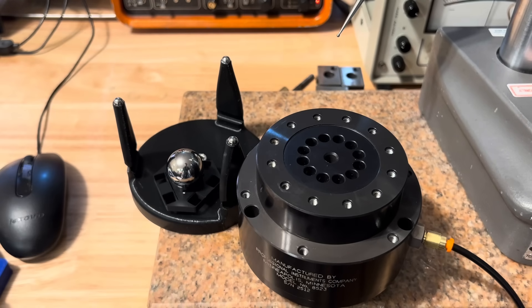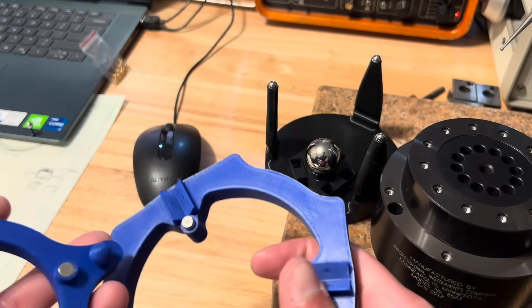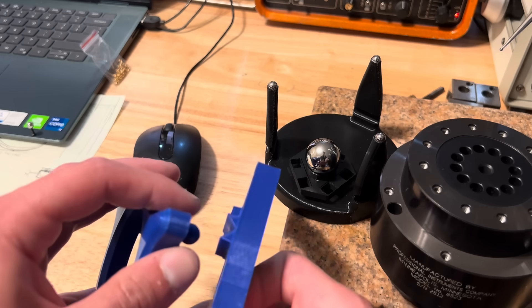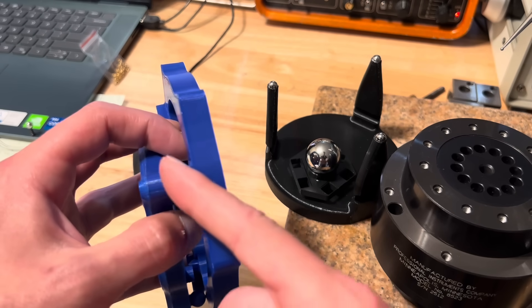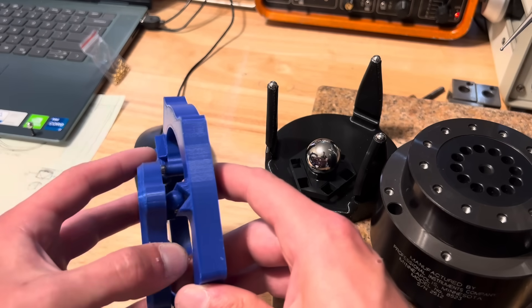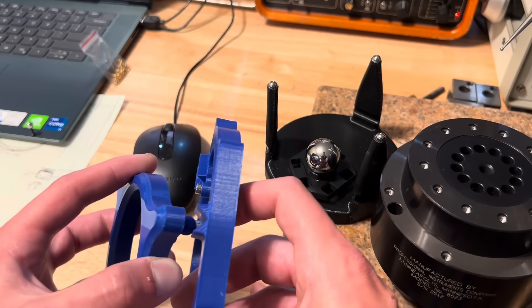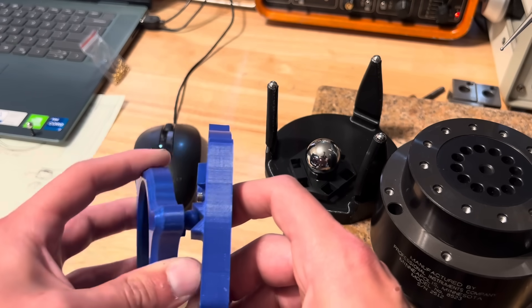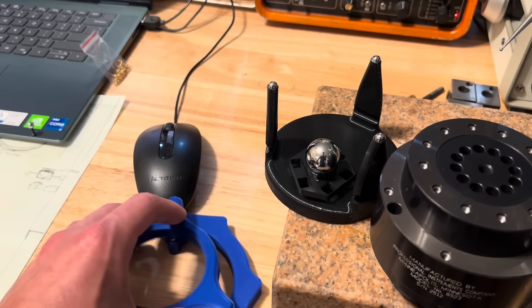What do I mean by this? With a standard Maxwell coupling, the degrees of freedom are constrained by a ball in contact with a surface. The degree of freedom constrained is the direction normal to that surface at the point of contact. The degrees of freedom remaining are allowed by the ball sliding on that surface, or rolling and pivoting — if the ball is fixed, it's really more of a stationary sliding.